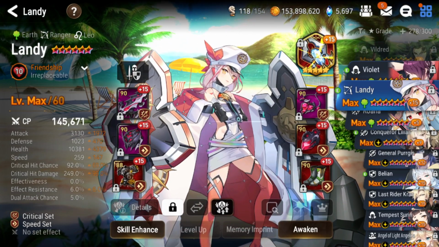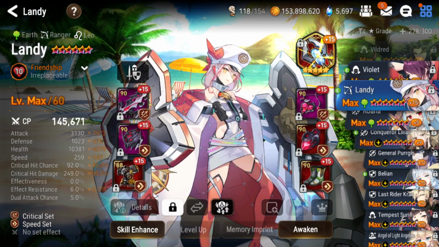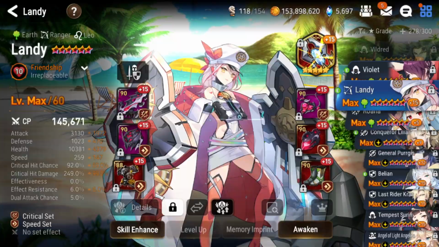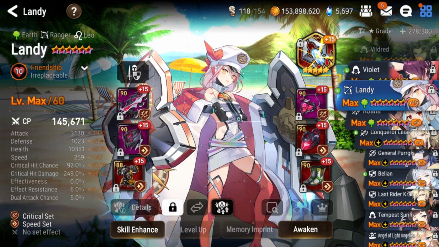But in early game PvP, mid game PvP, and for PvE in general, she's a beast. She's very strong everywhere. All you have to do for PvE, by the way, guys, is if you run her on a PvP build, like a speed set build, all you have to do is swap out Guiding Light for Daydream Joker or Bloodstone for Expedition and stuff like that, and she's good to go.